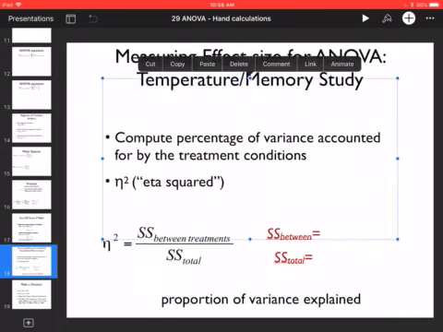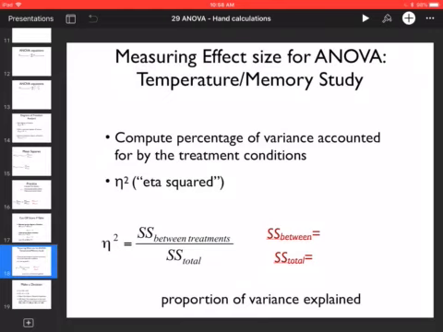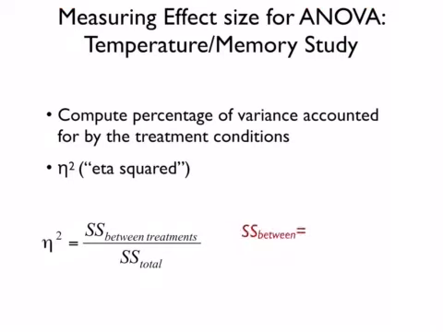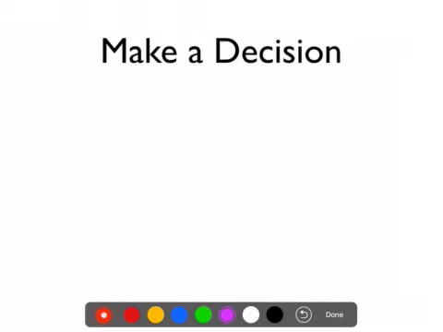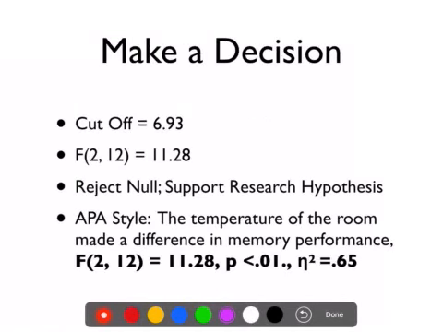Okay, so here is the eta squared. Let's calculate that. We know the sums of squares between treatments that we calculated was equal to 30, and our sums of squares total that we calculated was equal to 46. Now, if you hadn't previously calculated the sums of squares total, it's an easy fix. You just add the sums of squares within and the sums of squares between together, and you get sums of squares total. When you do this math, we get 0.65. Okay, so that is where that came out in our decision here. That 0.65 came from that calculation.